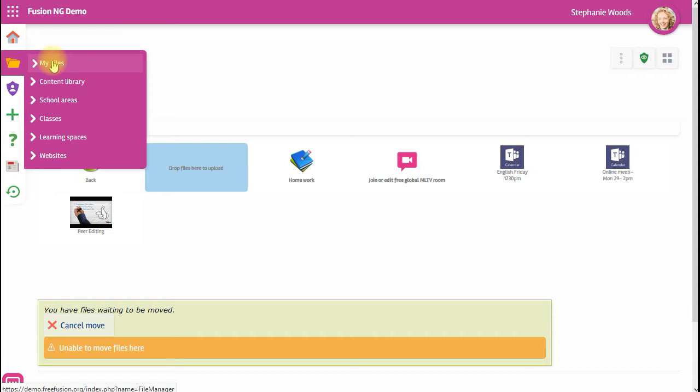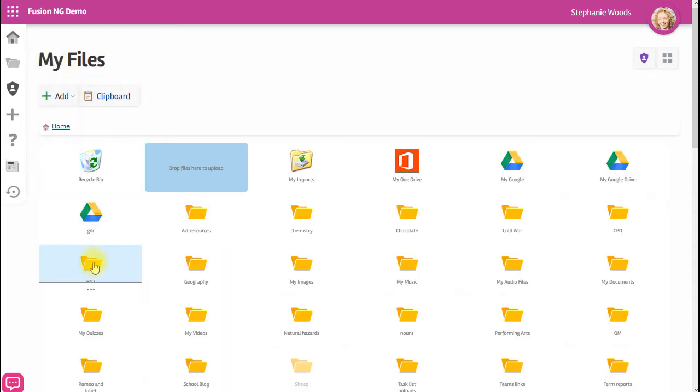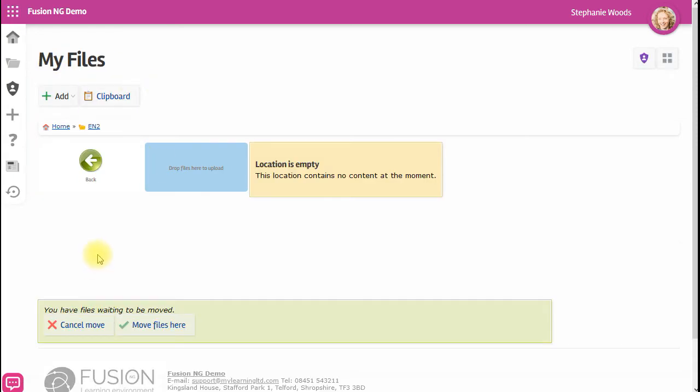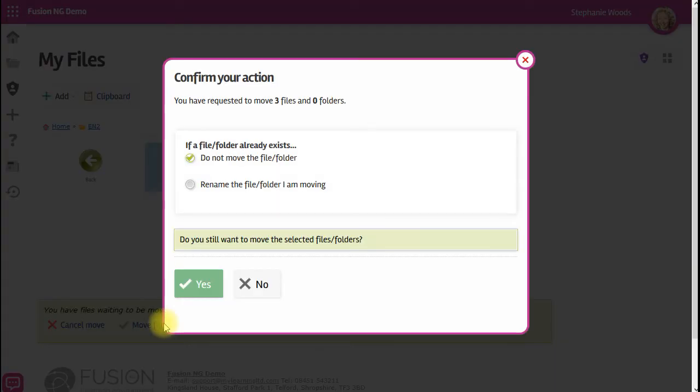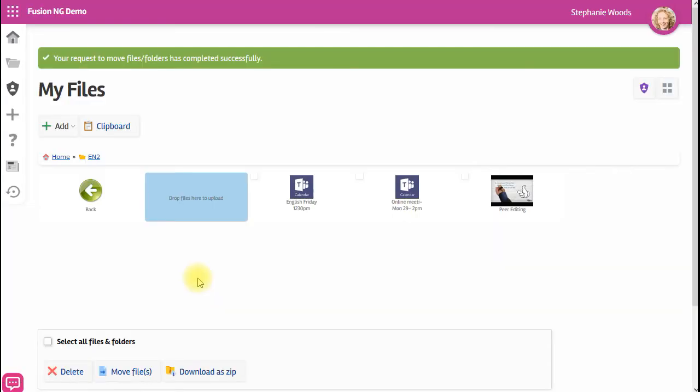So I go to My Files, I go into the folder I've made or create a new folder and move files here. That will keep all those files nice and safe inside your My Files area in this folder until you get your new class, and then you can move them back in.